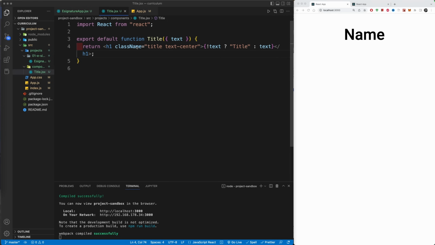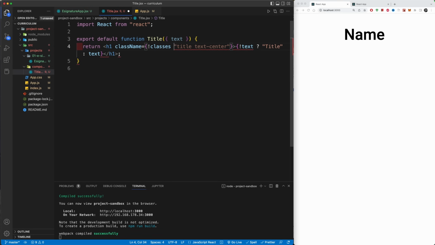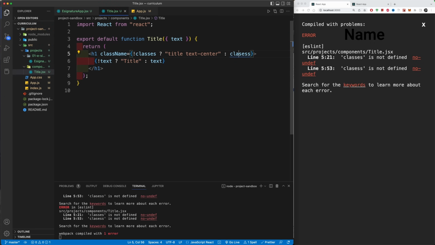We're not done with the title component. I also want to add here a couple of conditions for the class, or actually just one condition. So instead of having this in here, let's wrap this into curly brackets. And let's say if there is a class passed in here, or there are multiple classes, or if there are no classes passed in here, then just display the title, text center, and so forth and so on. But if there is something passed in here, then we are going to use those classes. So classes, and what am I doing wrong here? I have too many S's here.